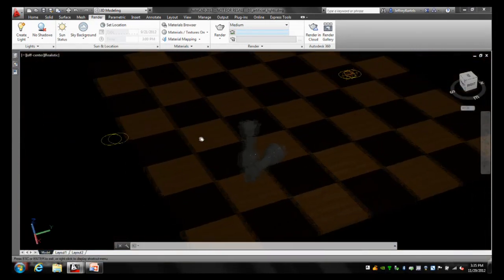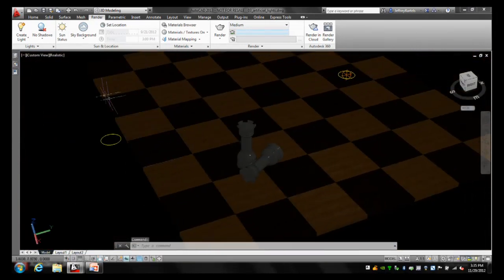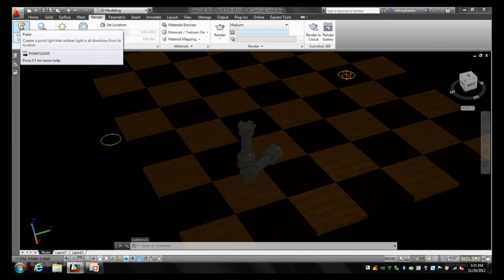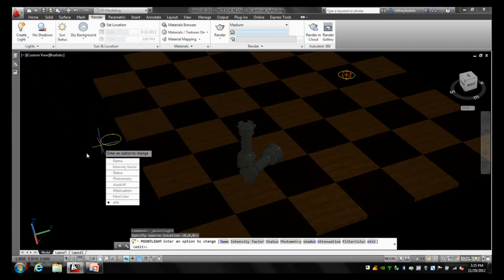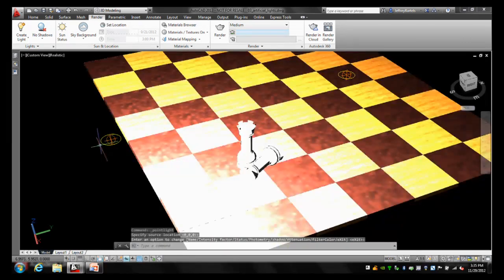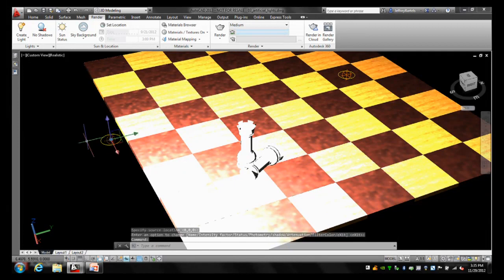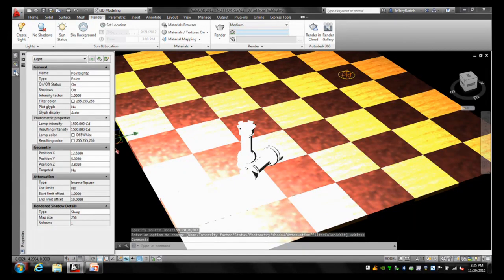I'm going to zoom out, and to create another light, we'll come up and click the light bulb icon. I'll place this one at the center of this target. I'll hit Enter to accept the defaults. Once again, I will then select the light, and I'll come over to my Properties palette, and I can run through and dial this light source up to be exactly what I want. I'm just going to call this one Secondary Light.